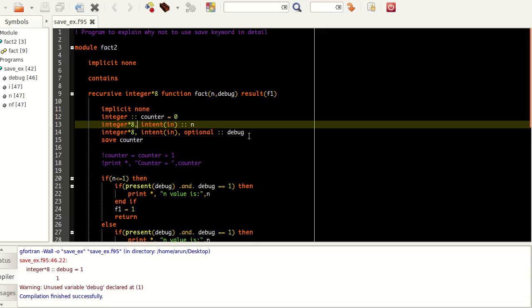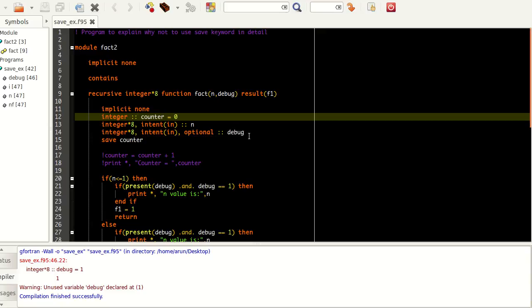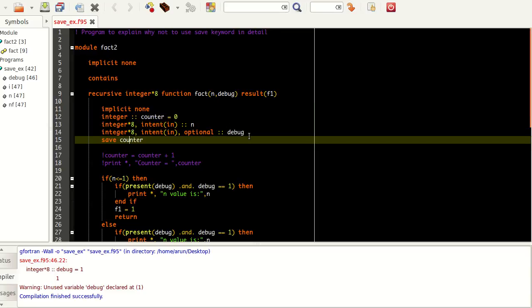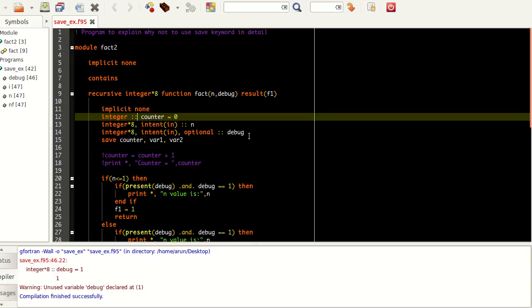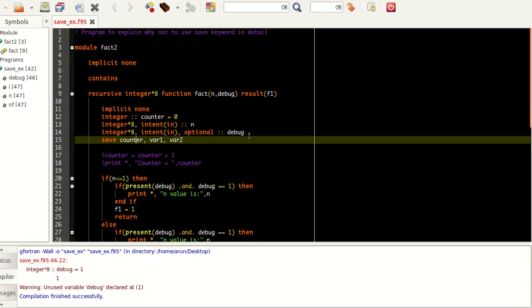Now if you want to save something, there are two cases: save a function or save a variable. What you have to do is type the save attribute like this, or you can separately use save like this. And if you have multiple variables to save, just go like this, and so on. Either you can save using the save keyword while defining it, or use it separately and define it here so that your variable gets saved.